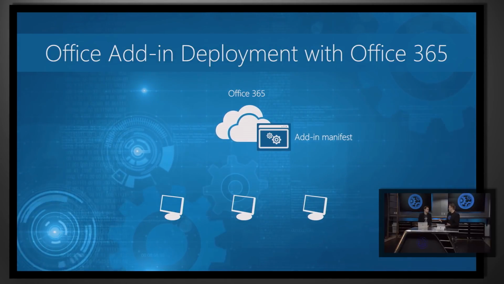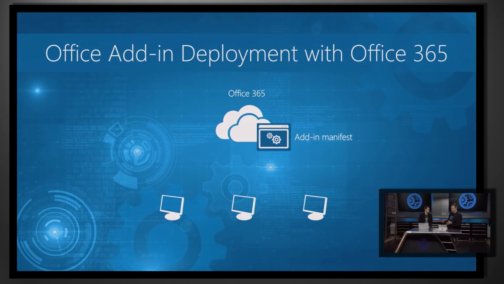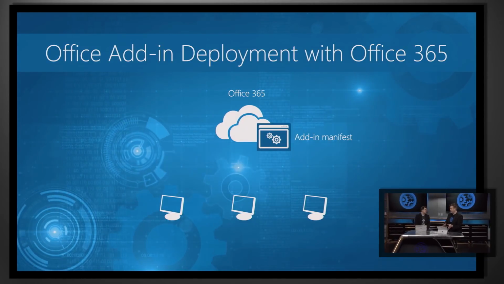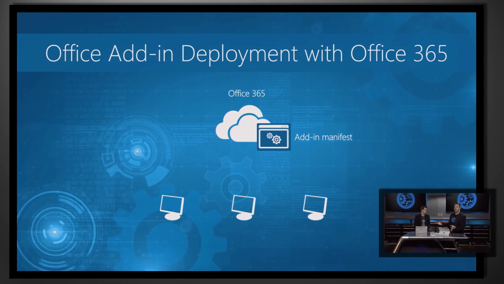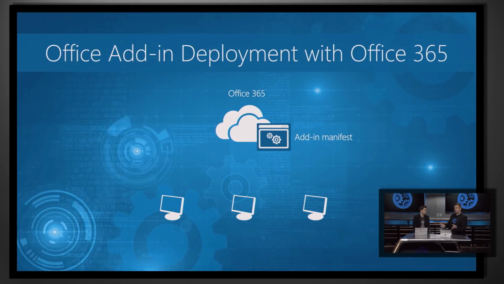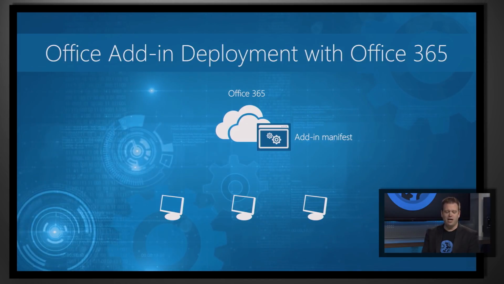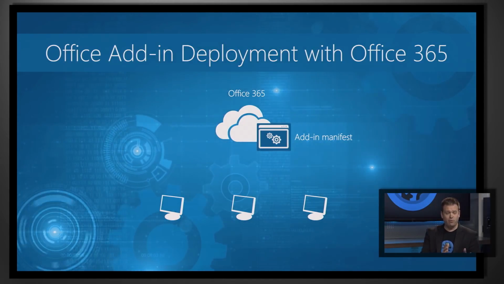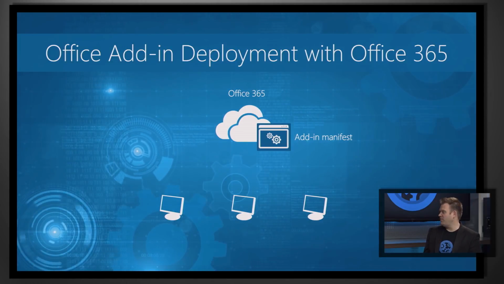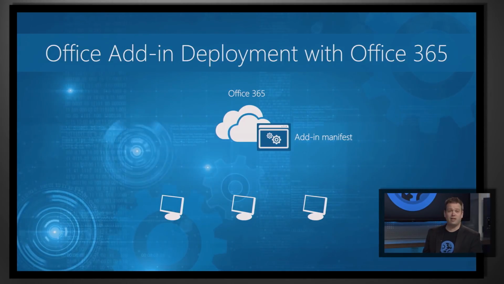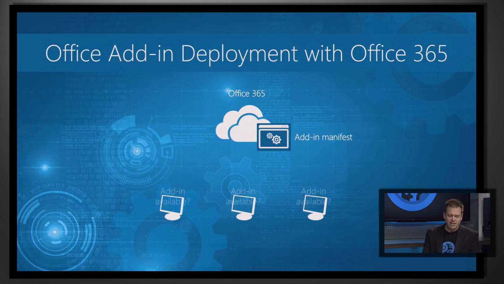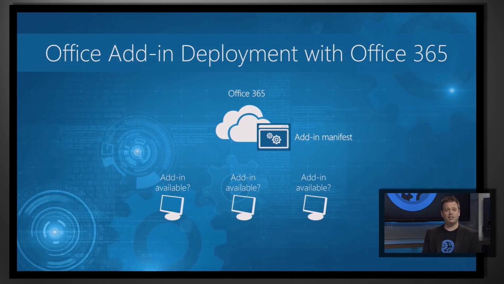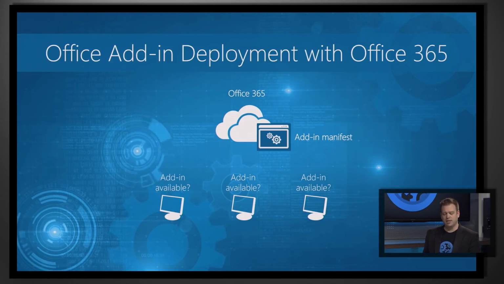That means that the execution, what's going on in the actual add-in itself, is not operating at the client level. It's basically an instruction file that's saying, I want to look at a cloud-hosted service or an internally hosted service and have that operate against my files, my documents. So on the Office side for Word, Excel, PowerPoint, now we have the ability to push out a manifest file, and we can do this straight from the portal. And what that's going to do is basically the clients are going to be looking for and polling for these new add-in manifests, and we're going to show you what that looks like in a second.